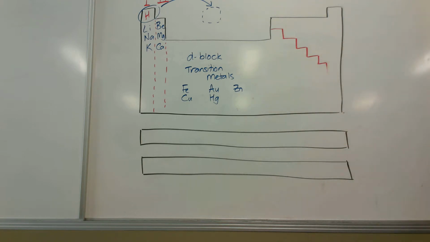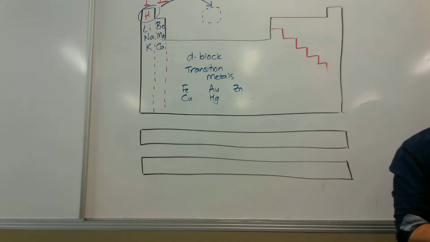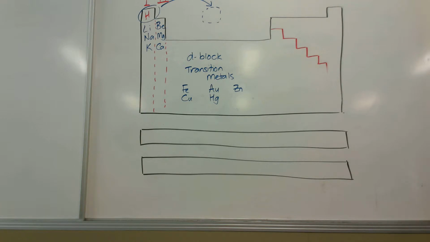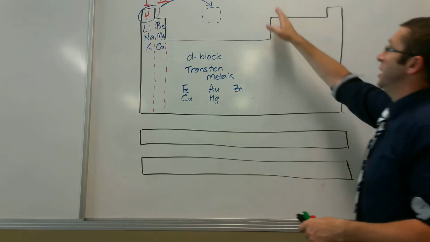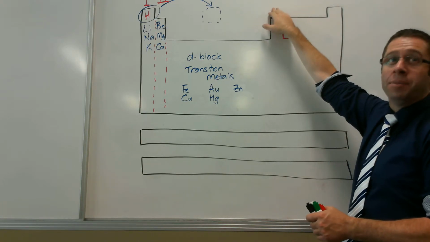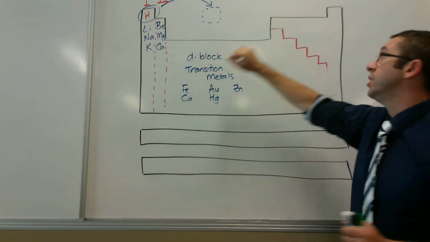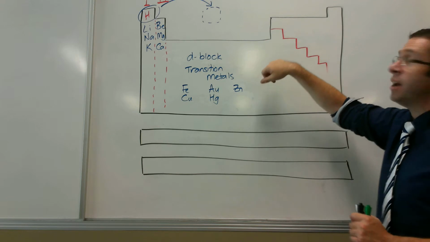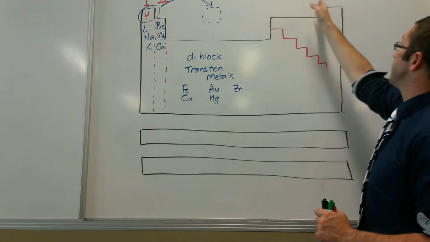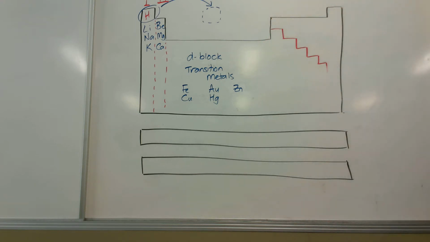So most things are metals. Most elements are metals, which is kind of handy because it makes it easier to understand why they become the ions they do. Okay, so here, not surprisingly, 3, well actually it's 13, but we're going to call it 3 because we're going to ignore the D block for year 12, apart from some of the special ones inside it. 3, 4, 5, 6, 7, 8. Why is 8 or 18 so important?